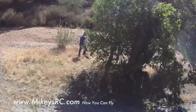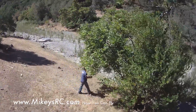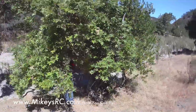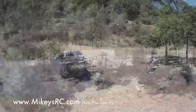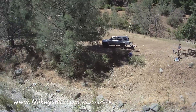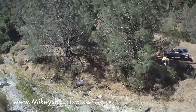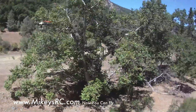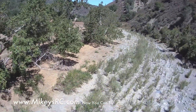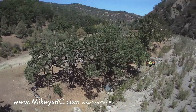Here's me flying around the tree doing a little pan shot. The camera I was using to film was mounted directly to the quad frame — there was no cushioning, so I think that's mostly what's contributing to the jello in the footage. The quad comes with a 2800 mAh 4-cell battery. With that you can run some smaller 9-inch props, and with this camera setup mounted directly to the frame, the 9-inch props did give a little bit smoother video. With the battery that comes with the quad, you can fly for about 10 minutes with lightweight FPV gear. I did try a 5000 mAh 4-cell and based on my estimates I could fly for just about 20 minutes with that, so you can really load this thing up with batteries and fly for quite a while doing FPV flying.